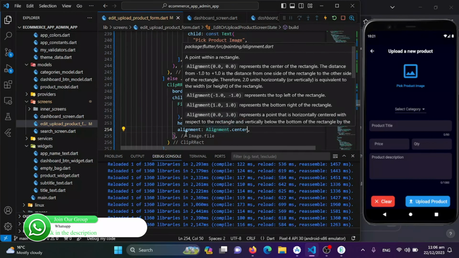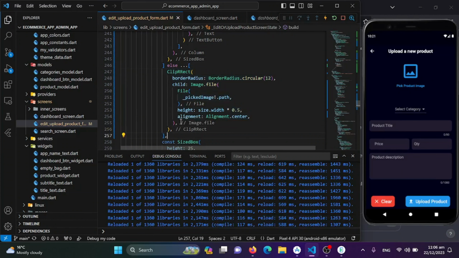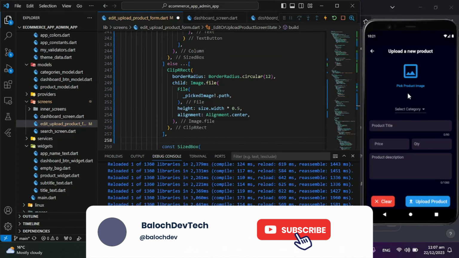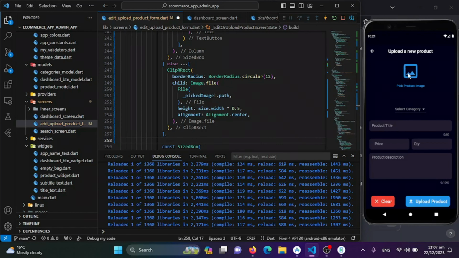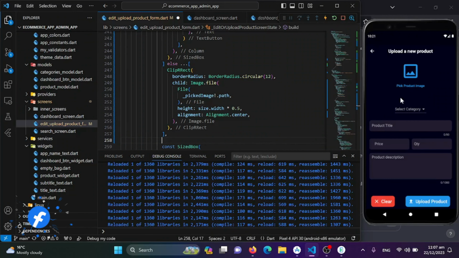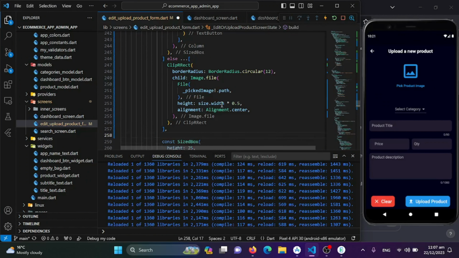So now what else can we do? From there I'll also check some other conditions. So now I will be checking if the picked image is not equal to null and product is not equal to null. It means that the image is selected and it is being shown on the screen. So we will be giving some kind of functionality to the admin, so the admin is able to change the selected image, and the admin can also remove it. So we will be showing the pick and change image and the remove image functionality to the admin.